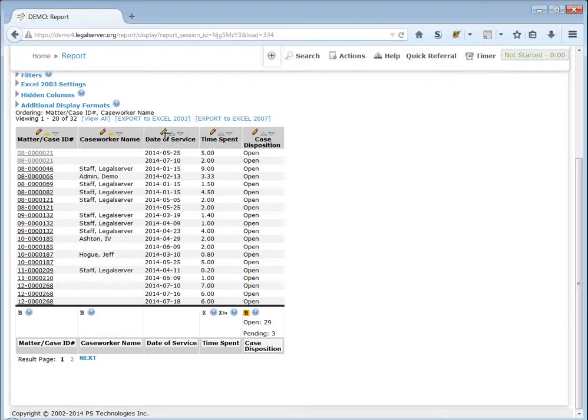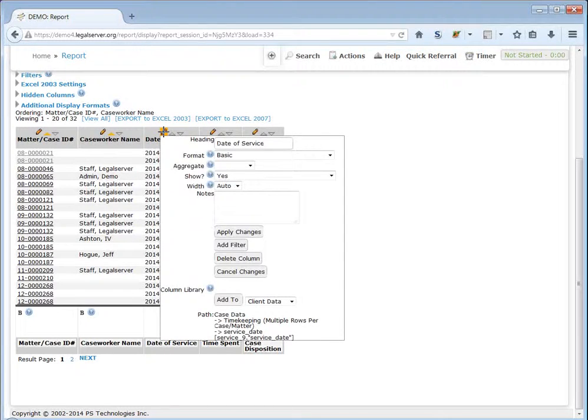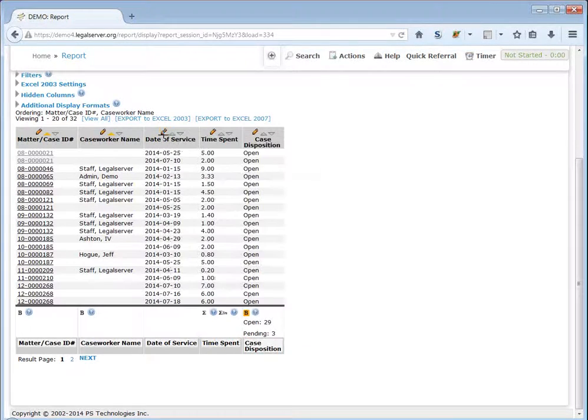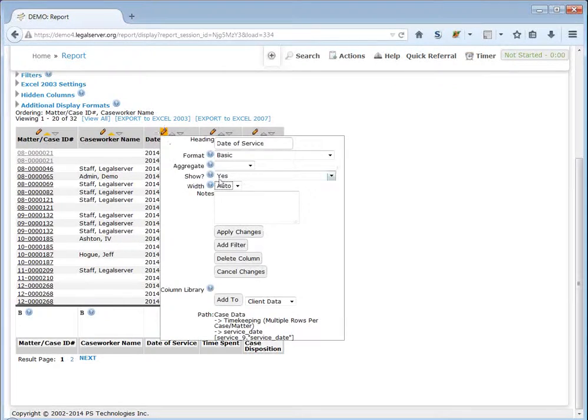So to deal with that, we need to also aggregate the data service column. Now the aggregate that will be available will depend on the type of field that you're aggregating. So data service is not a numeric field, so we don't have an aggregate for sum. For most of your date fields, your two sensible choices are to use either the min or the max aggregate. All that simply means is to show either the minimum value if one or more rows are aggregated, or show the maximum value. So if I close this up real briefly, you can see we have two values on this first case, May and July. So if I select max for the aggregate, it's going to show that July value.